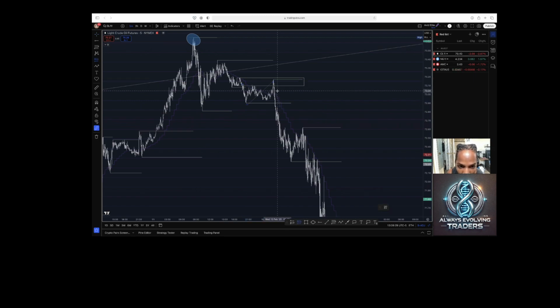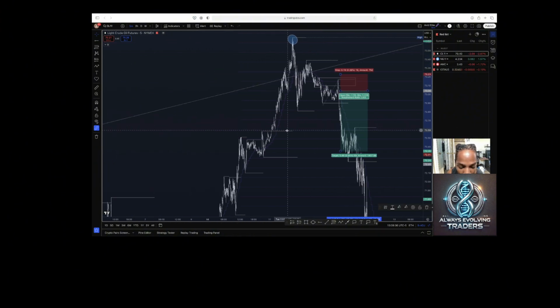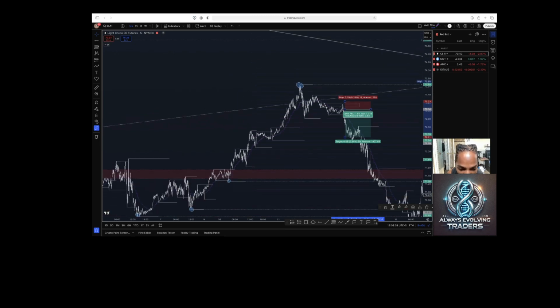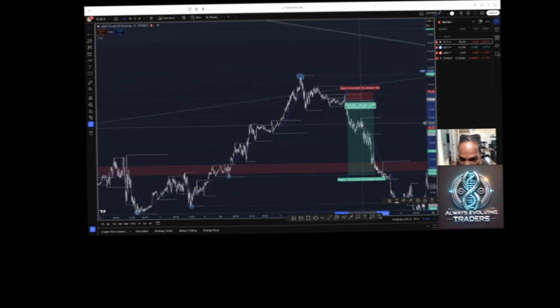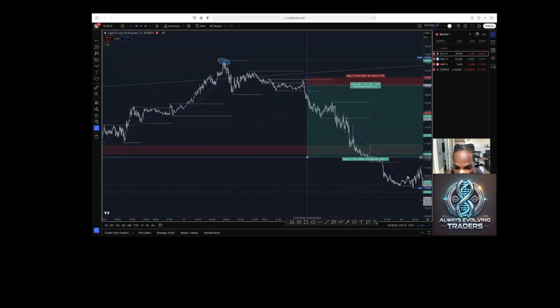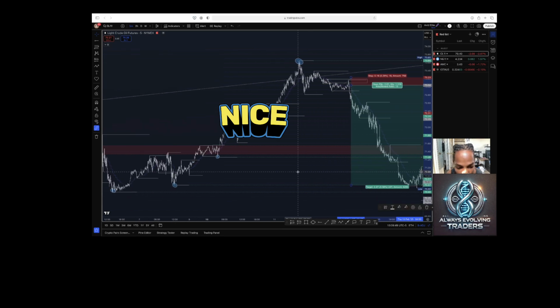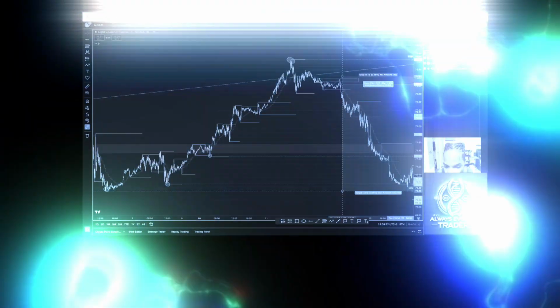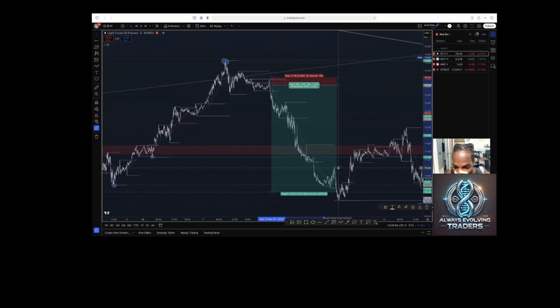So as soon as it comes out of here, I'm in, and my stop loss is going to be anywhere above here, because I know it's not going to go back above there. And where I'm aiming is anywhere that I had marked up already to the left, and I had this point right here, way down there. As you can see, price came right to it, and to our other one that we had, and to that one. So that's the concept right there, guys. Higher time frame liquidity, lower time frame execution, the AE way.